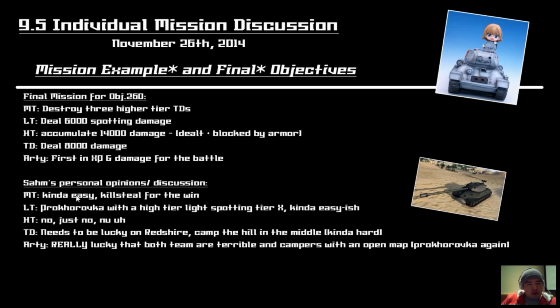So you could do this at low tier because there's no specific damage requirement. So try to do this at low tier, like tier 6 or tier 5. Light tank, you need to play a higher tier light tank, like tier 7 at least, or tier 8 on Prokhorovka, and you have to spot tier 10s and have your teammates shoot at them, pretty much. But still kind of easy, but it depends on your luck with the map selection as well as the matchmaking. So still kind of easy, but you need campers on both sides.